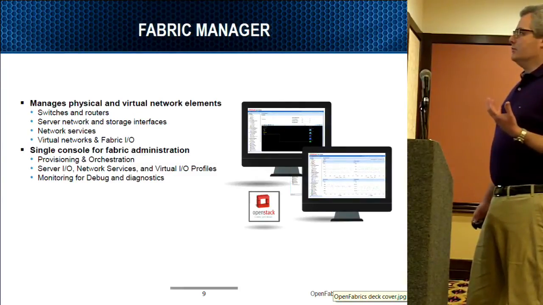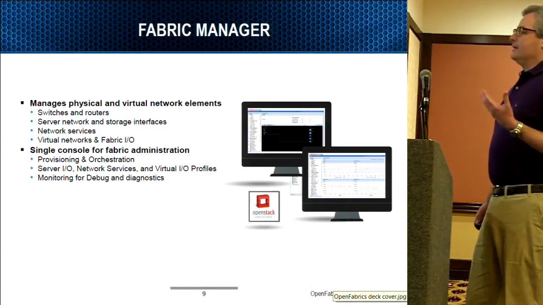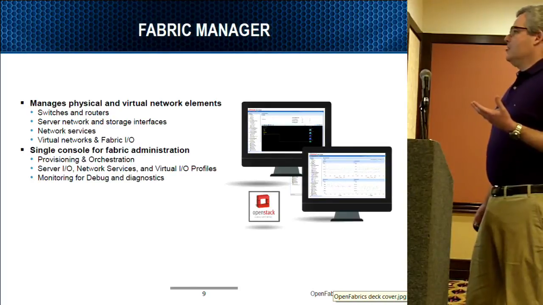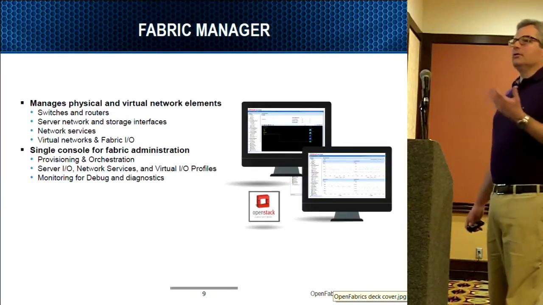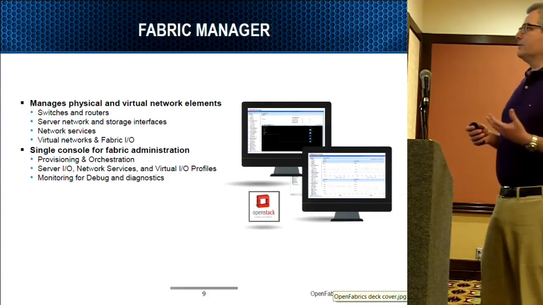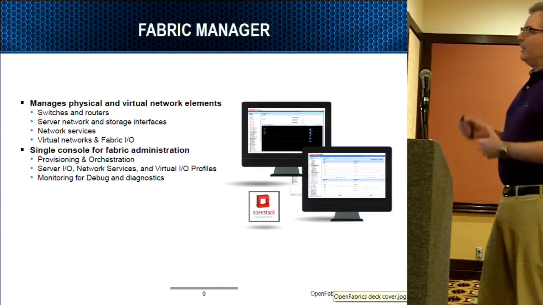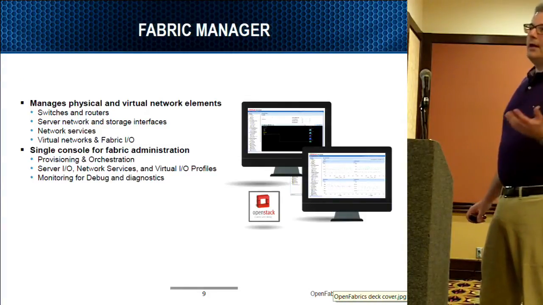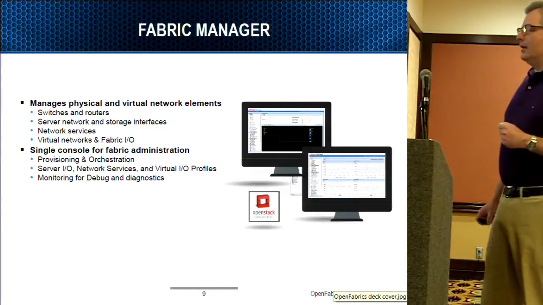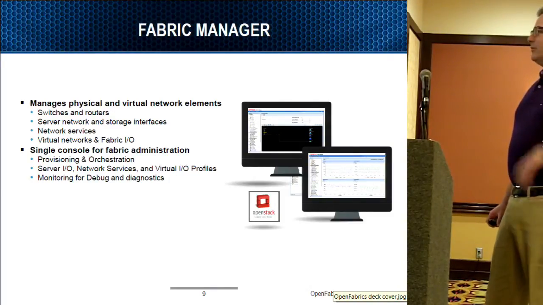You can assign them to servers, assign them to virtual machines, and create basically templates of I/O profiles of servers and virtual machines, where you could say, this is the kind of connectivity that I want for particular servers or VMs, and then you can apply that template to many servers at once or many VMs. So you can have these different kinds of connectivity profiles and apply them to servers. You can even pre-provision that, so the servers or the VMs may not even be there yet, but when they come up, they will get the I/O that was configured. So this is a very powerful system with performance monitoring and so on.